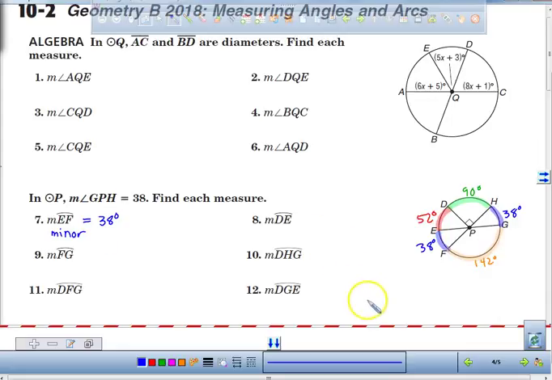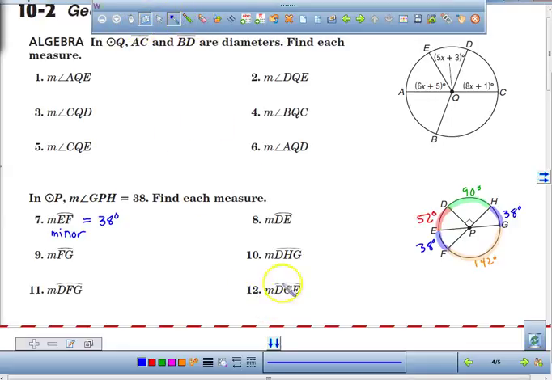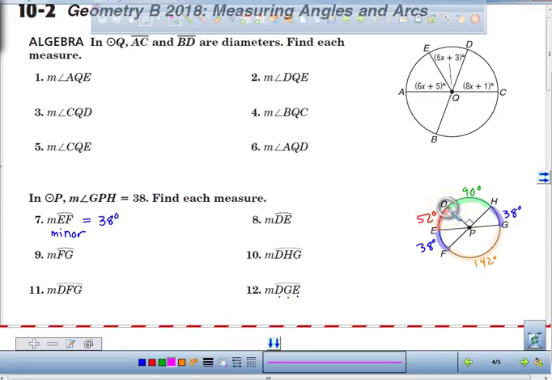Okay. Now, we're going to go over here to number 12. Read number 12. Check it out. Order matters. What am I starting at? D. Where am I going to? Then finally to E. So it's very important we follow that order. You have to follow that order. So watch. I'm starting at D. Where am I going? So I'm going to G. D to G. Am I done yet? No. I got to keep going all the way until I reach E. You see how far I went there? Almost all the way around.